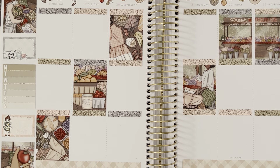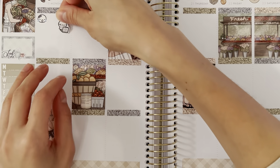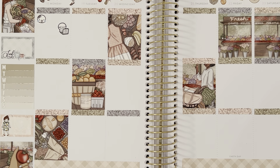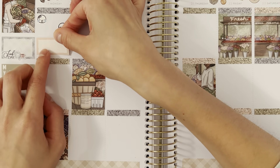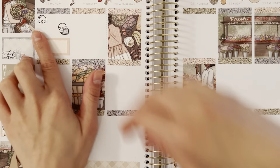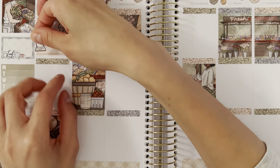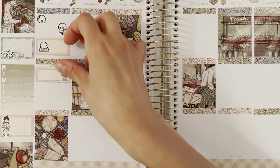Starting with the day by day, the first thing I did on Monday was just feel anxious, and I marked that with this little munchkin head from a freebie. With this emoji from Coffee Monsters Co. at a laptop, I marked that I worked. Then with a squared off box and an emoji at a desk freaking out over papers, I marked that Joe came over to pay his taxes because his internet was out and I think they were due that day. Then with a movie marquee from the kit and this popcorn deco from some kit leftovers, I marked that we watched the movie X, which was okay — I was honestly expecting more.